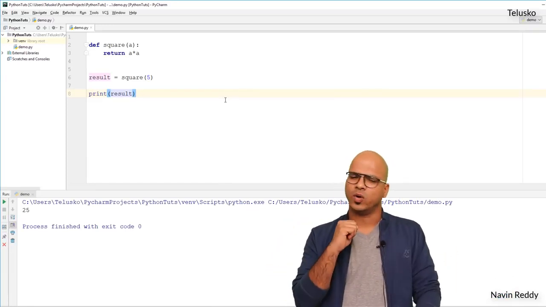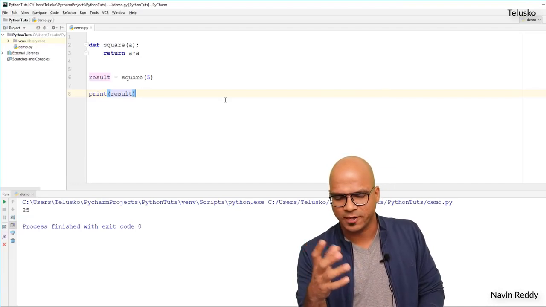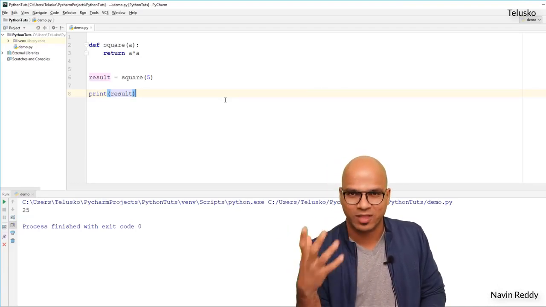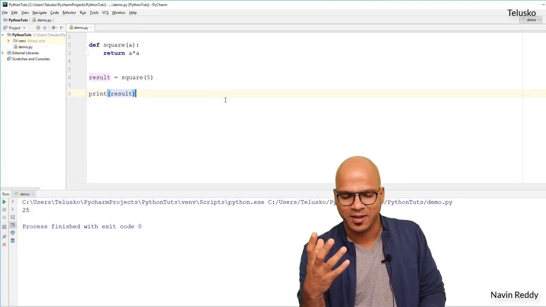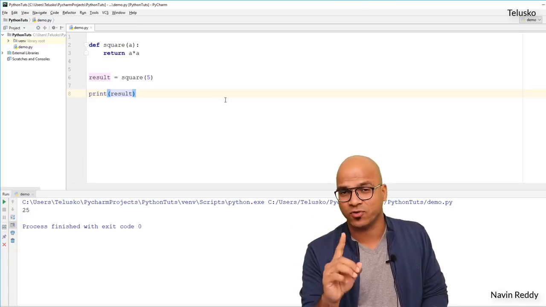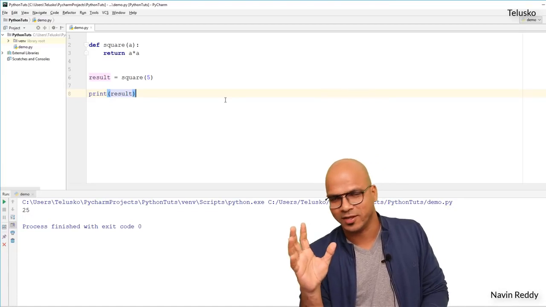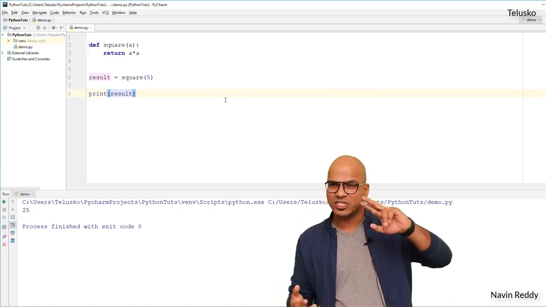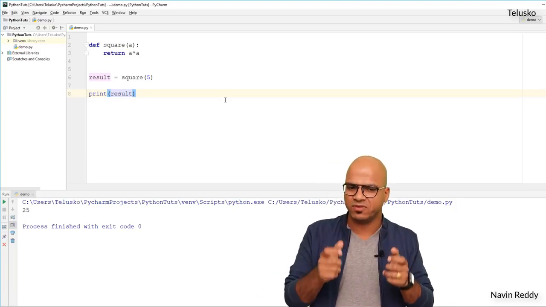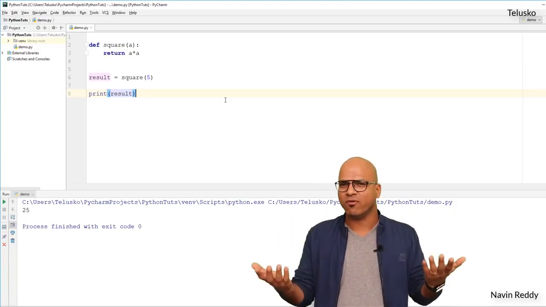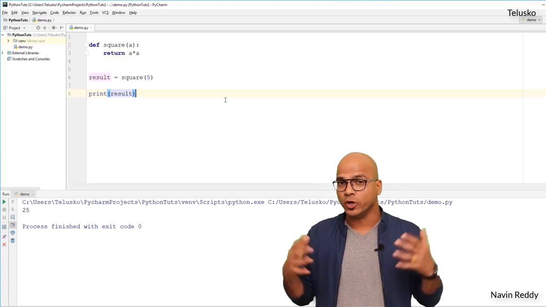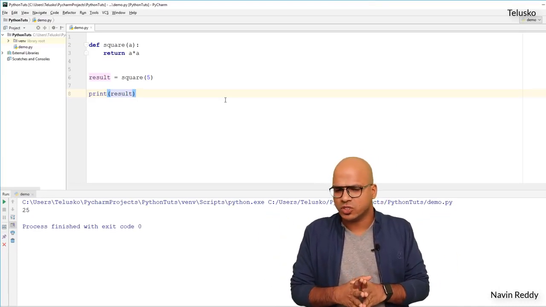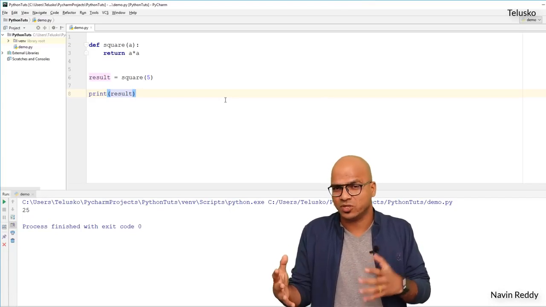But look at the code now. We have this function definition. Normally when you talk about functions, we expect at least 3 to 4 lines of code, or maybe 5 lines. Look at this. It only has 1 line of code. It is returning that value. So we have only one expression which is returning a value. We are wasting 2 lines with a def keyword, with a return keyword, with a name of the function. So what if you want to use a function only once and you don't want to define the name of the function? And if you only have one expression, can we do that?